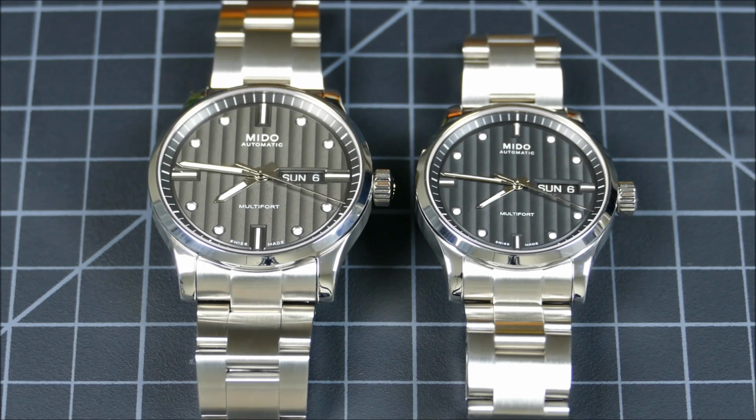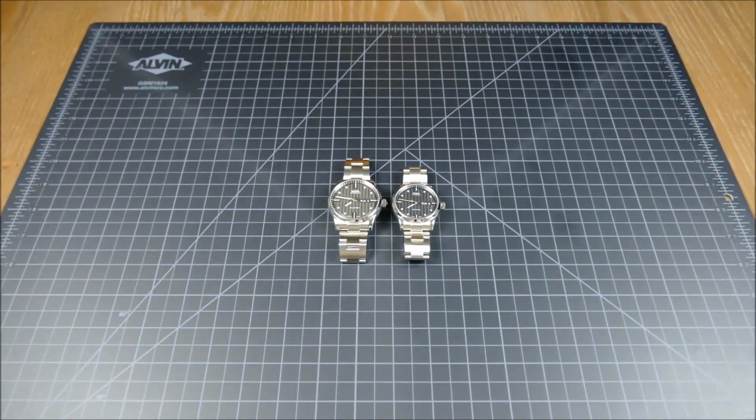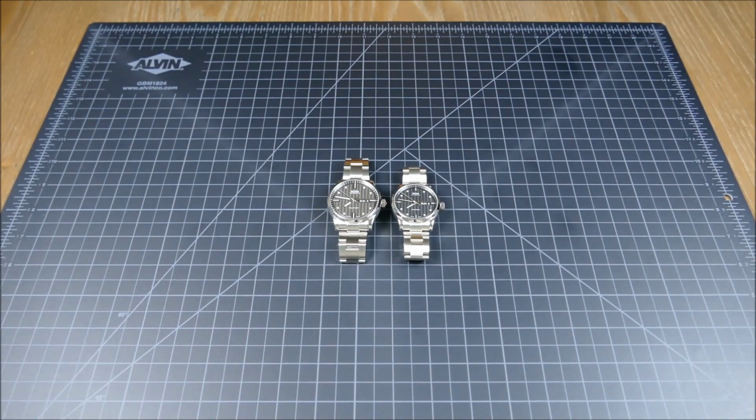So we have both the 42 and 38 millimeter models. The retail is around $900. The street price, you can get these around $400 to $500 online. Very similar as far as exactly what they offer. Really, it's just a different size and scale. So let's zoom out here and take a closer look.